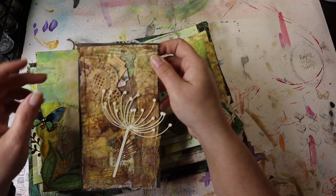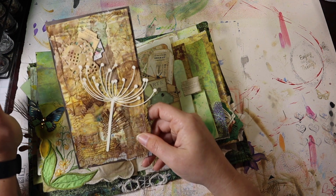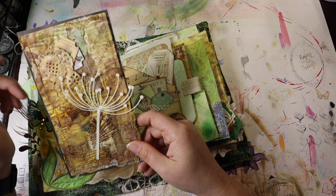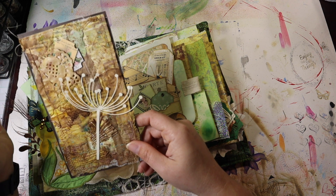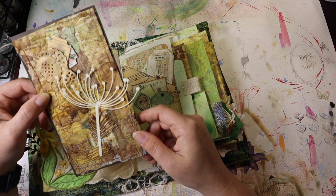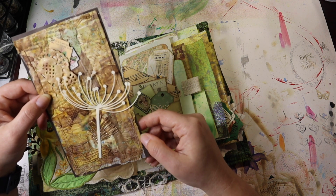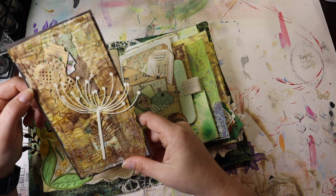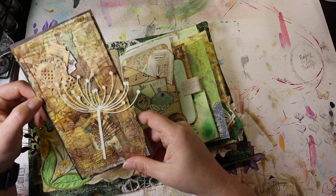This tag was made during Defemember. One of the days we made some kind of grunge collage thing. I think that the prompt was grunge. And snippet roll, maybe? It had to have been a snippet roll. That sounds right. A grunge snippet roll.